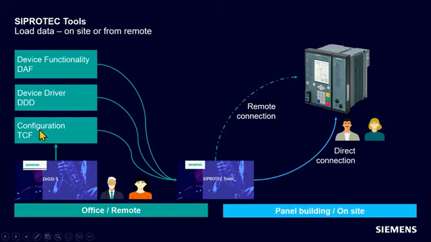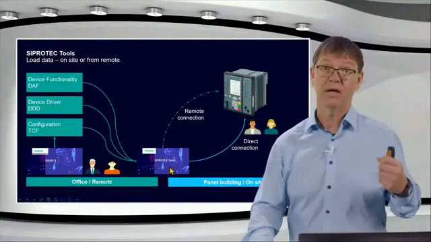So I load data via the cProtect tools into the relay, either via direct, or it's also possible to establish a remote connection. And the data I can load to the relay is the DAF file. So this contains basically the function points, the device functionality if I want to upgrade the device. I can load a certain firmware into the device, and also a configuration. GCF is a file which is created by the Dixie5, which contains a configuration for a device, which I then can download into the device without having the Dixie.